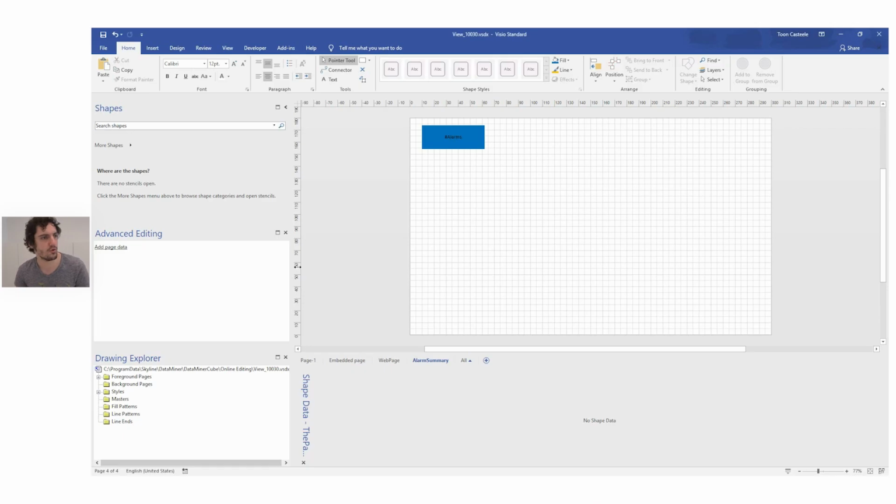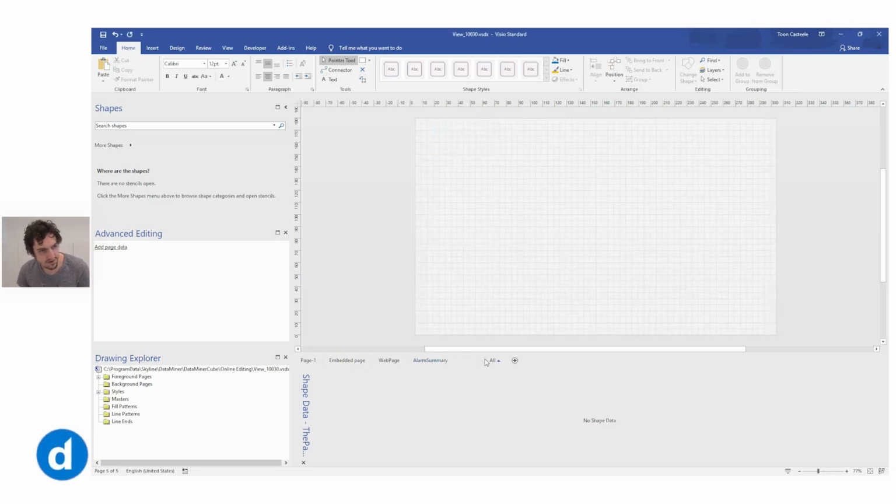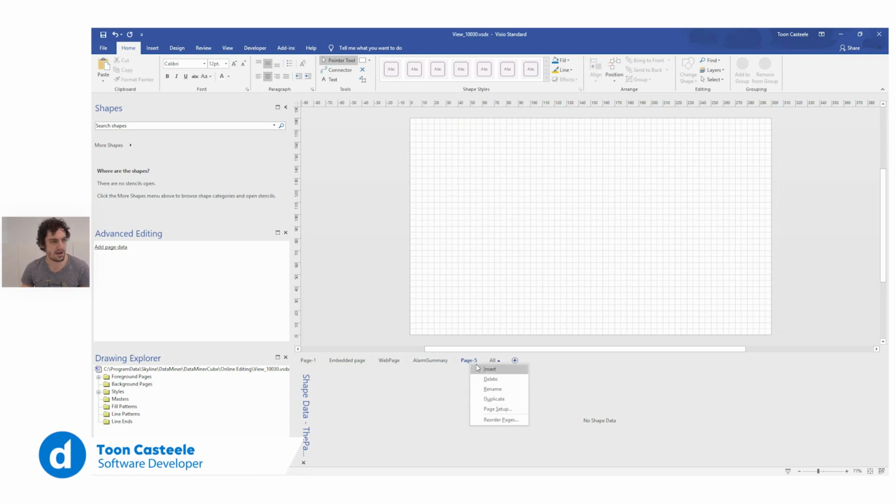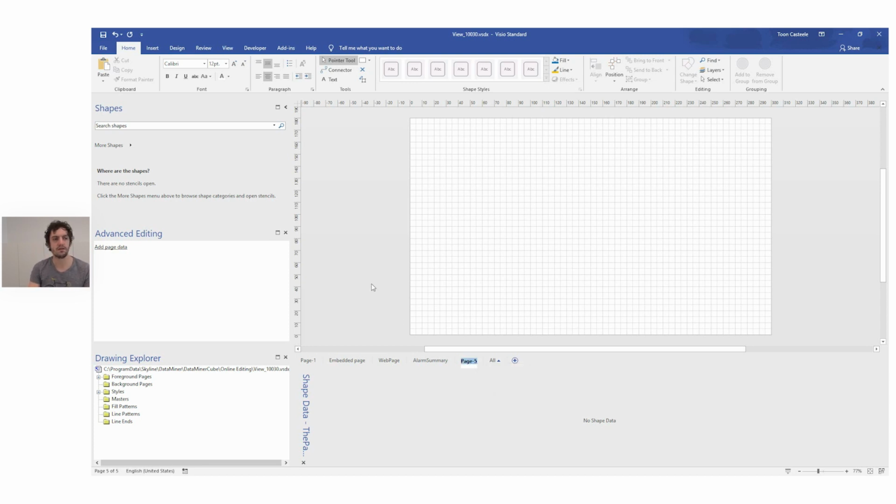Let's move on to one of my favorite basic shapes, or basic functionality, I should actually say, in Visio, which is session variables. Why are they one of my favorite functionalities? It's because they are very, very useful when you start to develop more enhanced, more advanced Visio files. So what is a session variable?